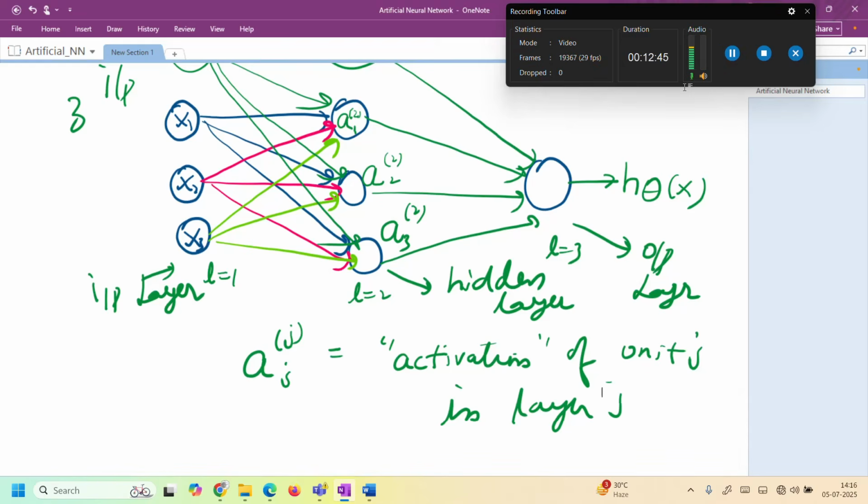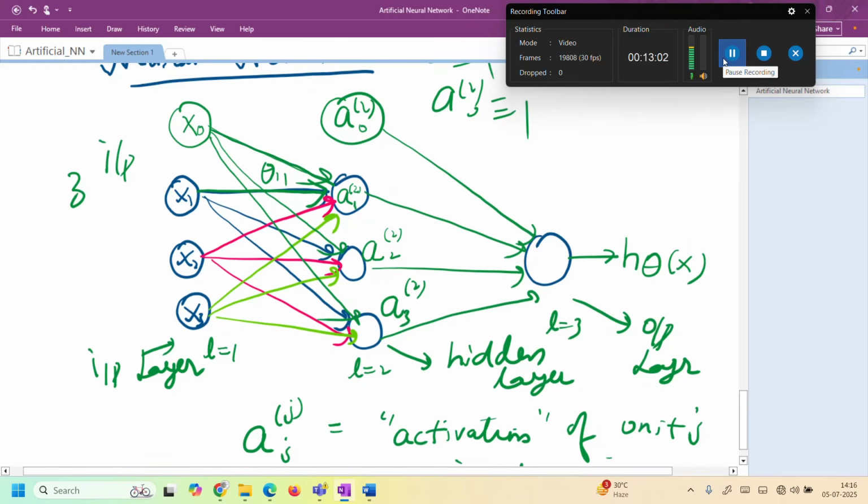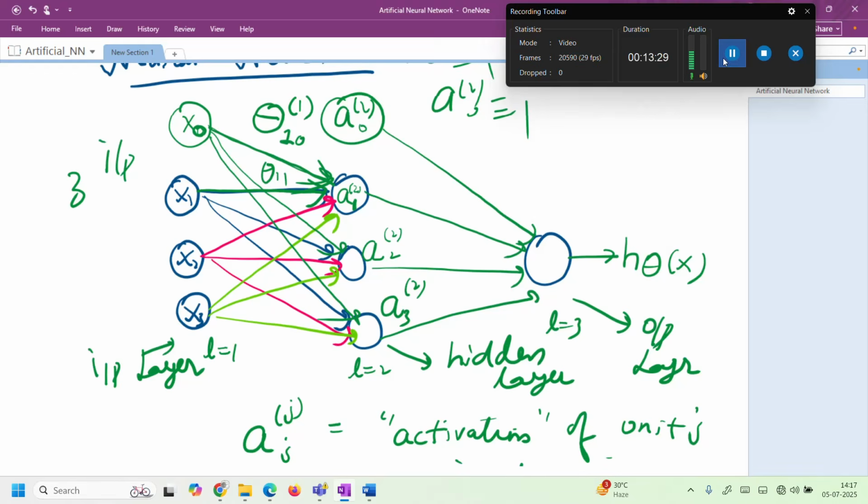So the neuron is also called the unit. And now we will have weights overall. Suppose you have from x1 to a21. For this you have the weight theta 1 1, right? Similarly, suppose we start with x0. So we write the weight from this x0 to a21 like this. So theta. First we write to which node it goes. It goes to the first unit, so theta 1. But where is the input coming from? The 0th unit, so theta 1 0. And this weight is in the first layer, so we write here 1. So this is theta 1 1 of 1, of course.